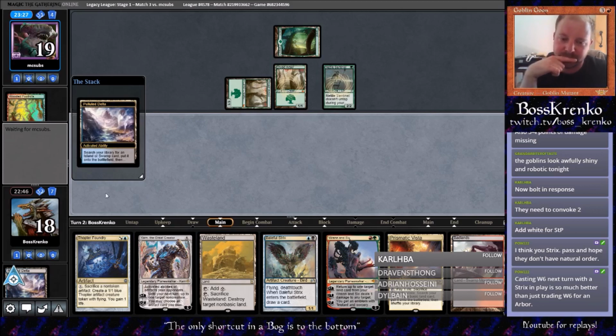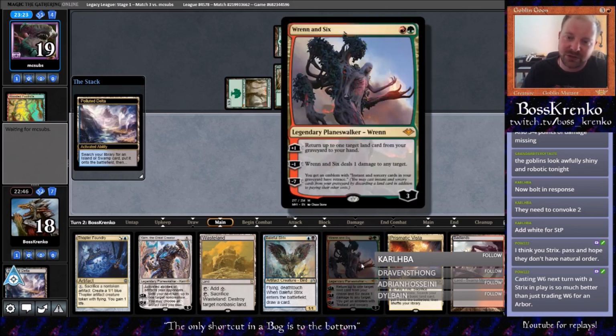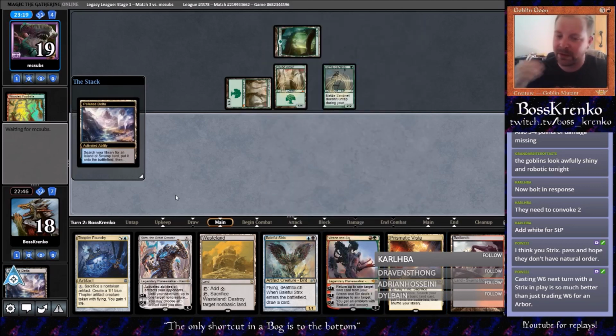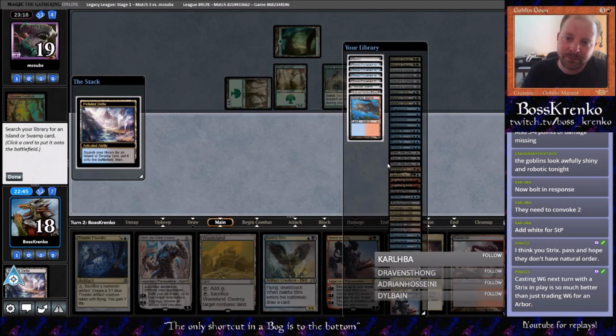Agreed. Yeah, I guess the long-term game plan, this should just win the game pretty much. Because if we can block, we can basically just win the game. Because we can go Strix, and we can go Wrenn, plus Wasteland and Arbor, plus Shoot an Arbor, and then we can Strix to block the Sentinel. So we just have to hope they don't have Natural Order this turn.